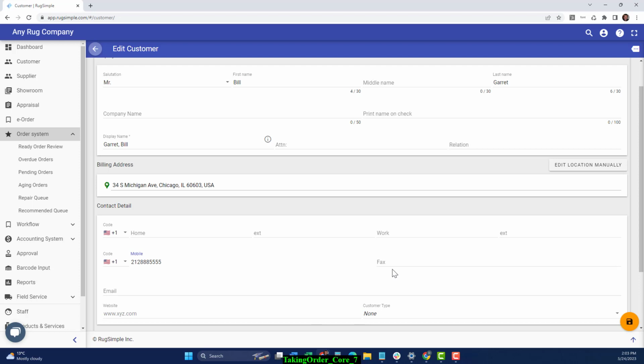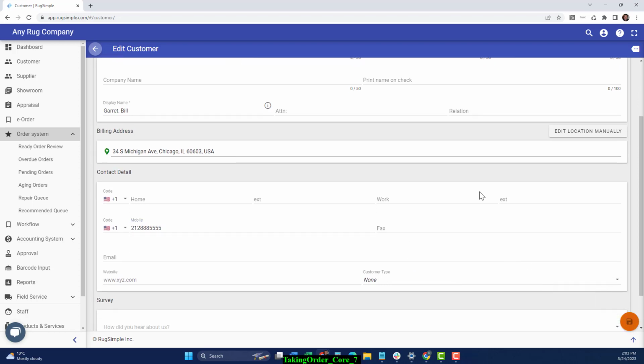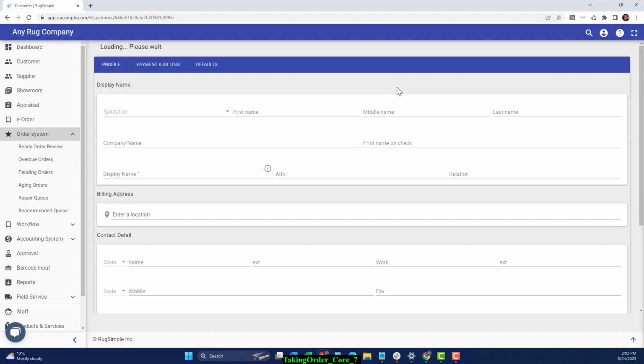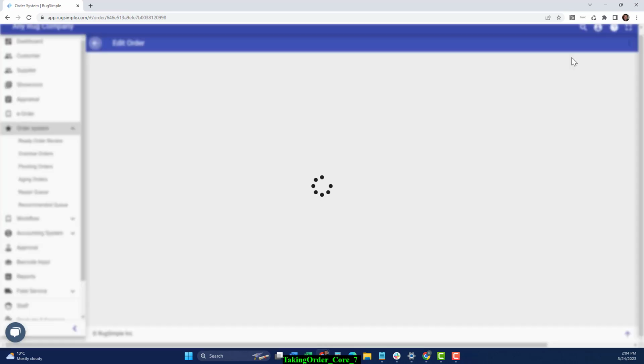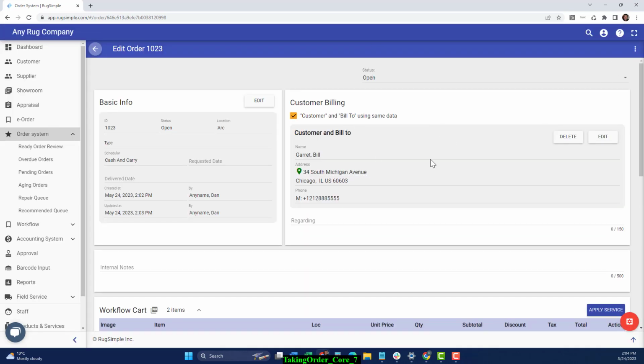And you can also capture email. That's going to take me back to the customer or to the order. You can see my information is filled in here and it has a GPS coordinate for that location.